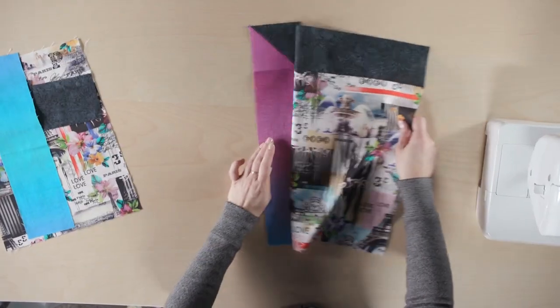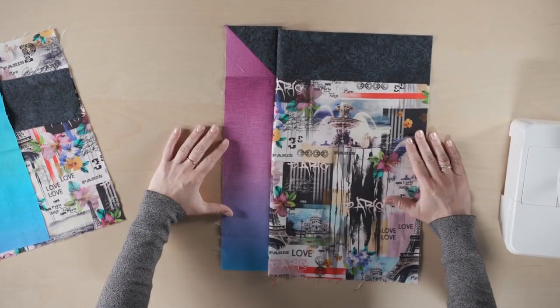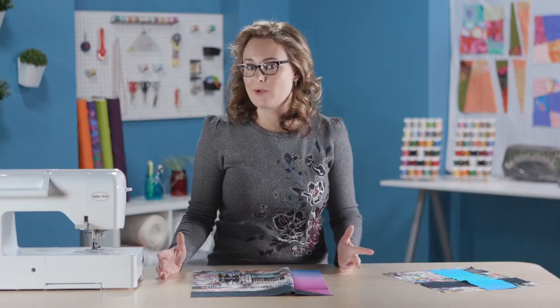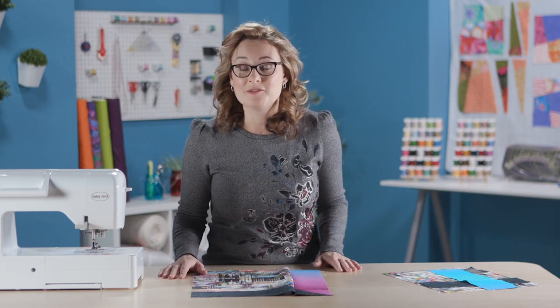All right, so we'll open that up. And there is our block. You can just square it up and put about 9 of these together and you've got an amazing quilt. And it's quick and simple. I'd like to show you another option that you could use with your fabrics.